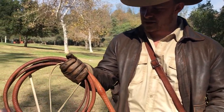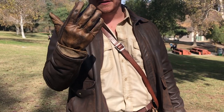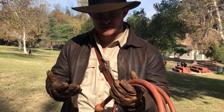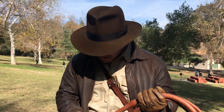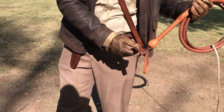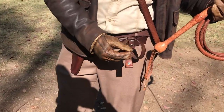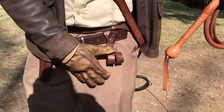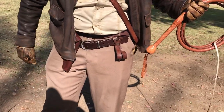The gloves that I'm holding this whip with are Wells Lamont gloves that I distressed myself. If you want to find out how I distressed them, I did it on a Show Until Saturday episode, so keep your eye out for that. Awesome. And this whip holder is another Spade Archer leather holder. Very similar material as my bag strap, but he does a great job distressing it.